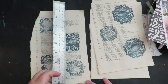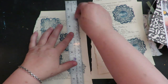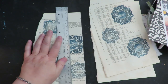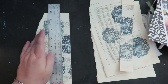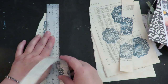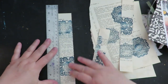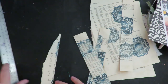And now what I want to do is tear my book text sheets, tear off that white edge, and tear it into squares that I can use on my page. So I'm just tearing it in random strips, and you get those pieces, little bits and pieces of your image that you stamped. Mandala stamps work really, really well for something like this.